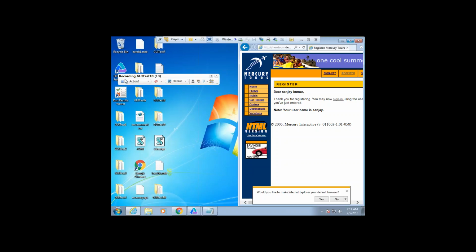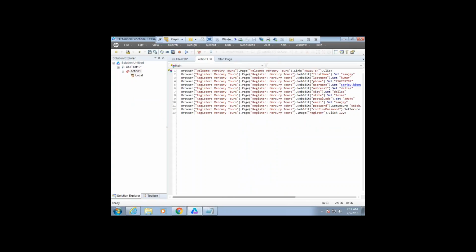Now click on the blue color symbol which you're finding now. It stops the recording. You need to click on that one. So what happened is that the tool has generated the script. Whatever tasks you performed on the application, the tool itself automatically generates the script. Where does it generate the script?